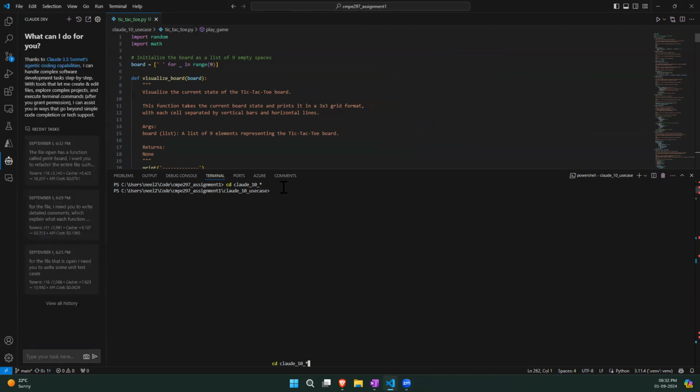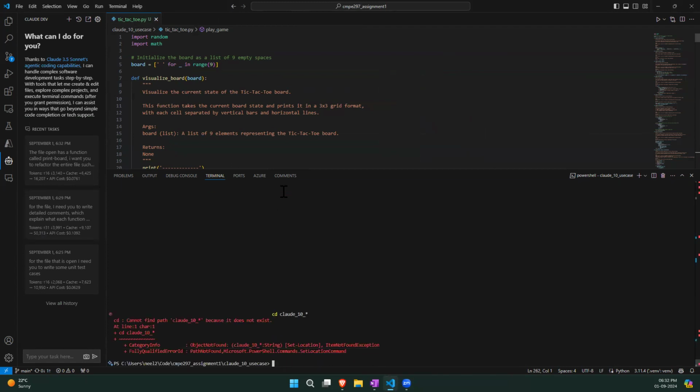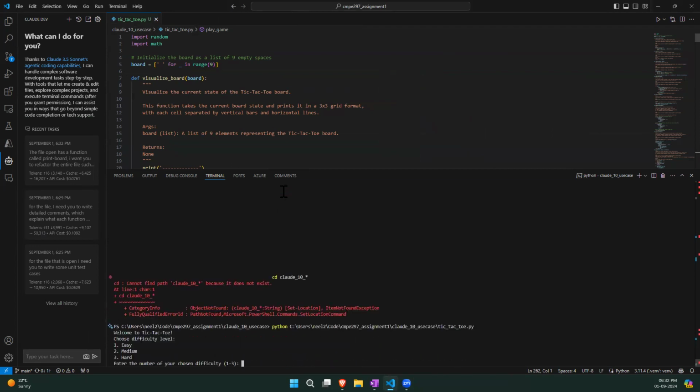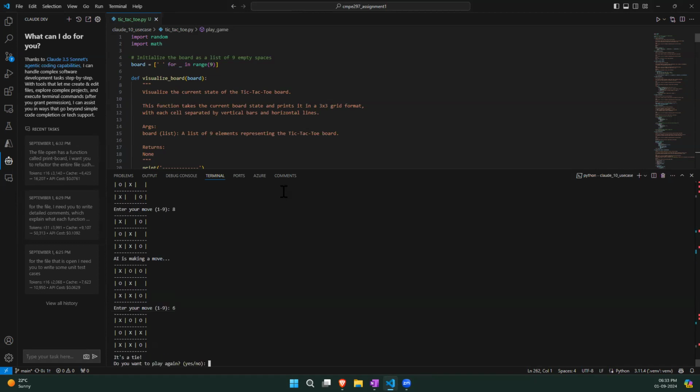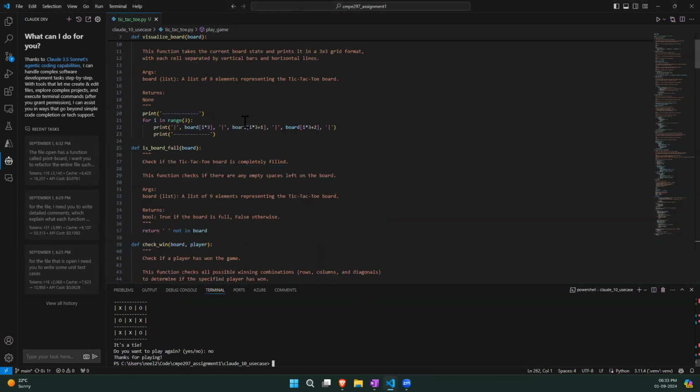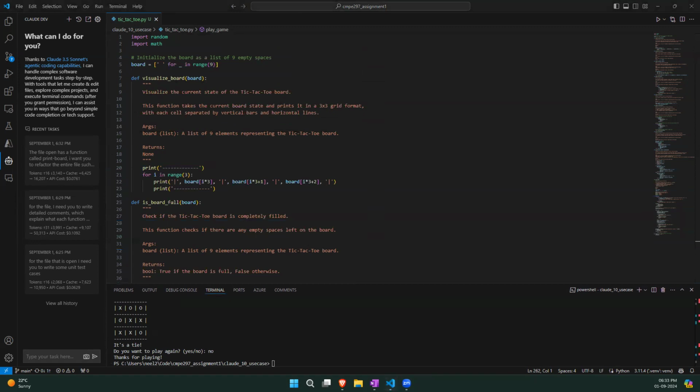New task. Yep, you can see the code works as it is. I'm gonna go 5 and I'm gonna go 7. I have no option, it's a draw. Let's go 8, yeah. Let's go 6. No. So we can see after refactoring the code works. The refactoring is done. Now we have also included the commenting. So comment generation is done.